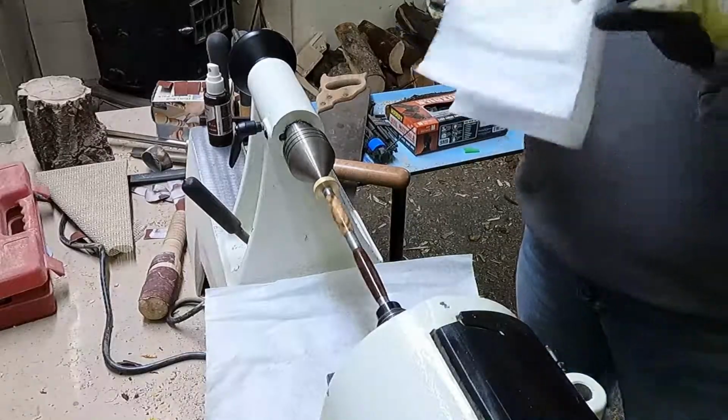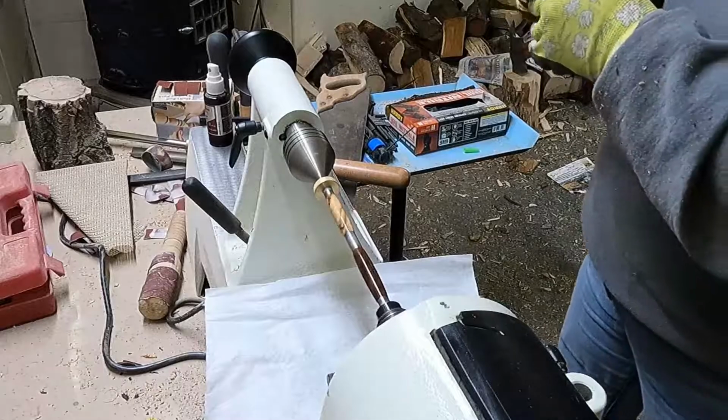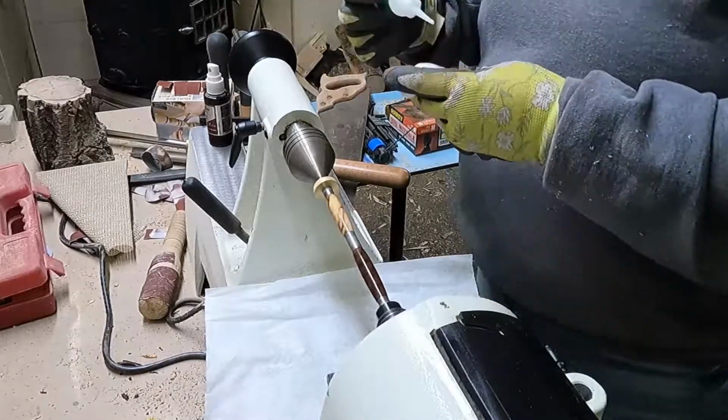About 2 pen blanks ago, I told John if it didn't work, I was going in the house. And you can see how well that turned out. I'm still here, so.